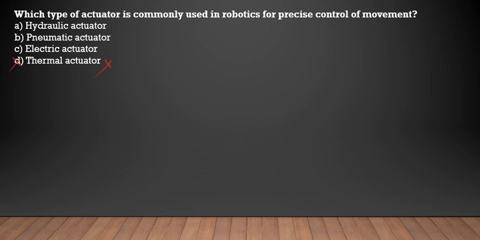Here, we know very clearly that these three are the only actuators which are available in the market. But for robotics, which type of actuator do we use? For robotic applications, guys, just keep in mind, we cannot make things messy. We should maintain a clean environment where the robots will be operating. Robots in the sense, here there will be a stand.